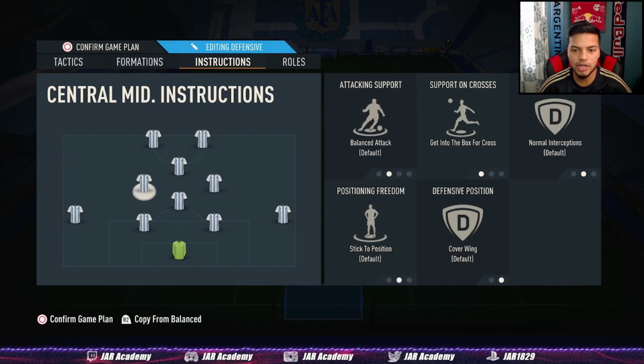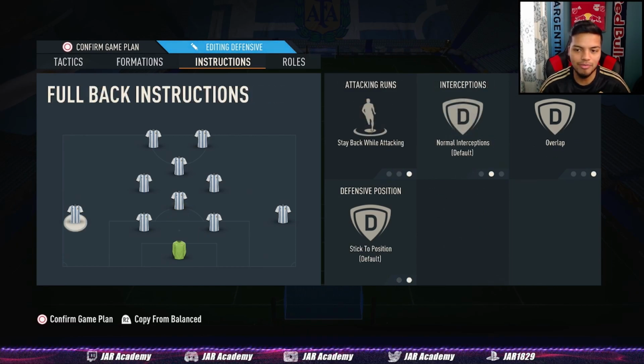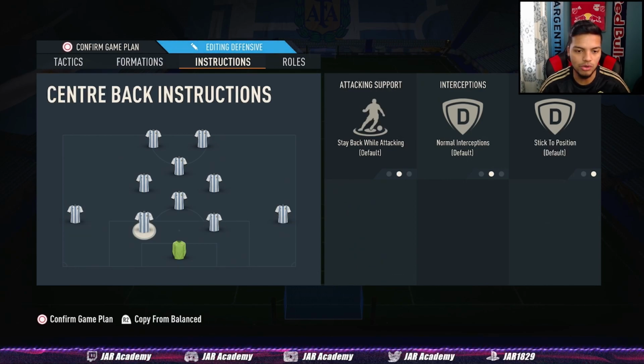And the two outside center mids are going to be set to balance everything except for get into box for cross and cover wing. So both of them set to the same exact thing. And right below them, Guendouzi, the center defensive mid, cut passing lane, stay back and cover center. For the outside backs, the left back and right back set to the same thing, stay back and overlap. And the center backs and keeper position, I do not touch a thing.